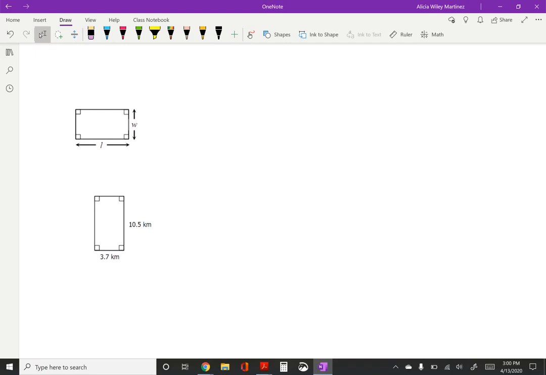So here is a generic picture of a rectangle. You can see that we have the length and the width labeled with an L and a W. And we should know from what you have previously learned in math that the area of a rectangle is equal to the length times the width. We can talk about where that formula comes from, but that will be for another lesson. So let's just talk about what the formula is and how we can use it.